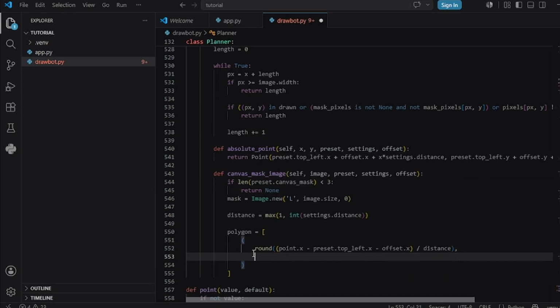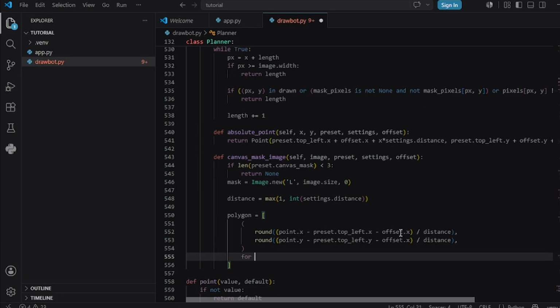And then similarly for y. So I'll just change this to y. And then this is for point in preset dot canvas mask.